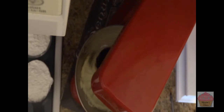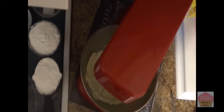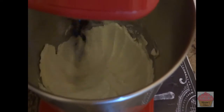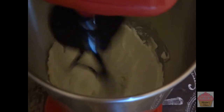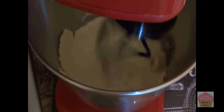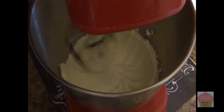The trick for very good buttercream is to leave the butter and the cream cheese mixing until pale, okay? So you see it's turning pale. Actual butter is a little bit darker. This one is turning perfect.